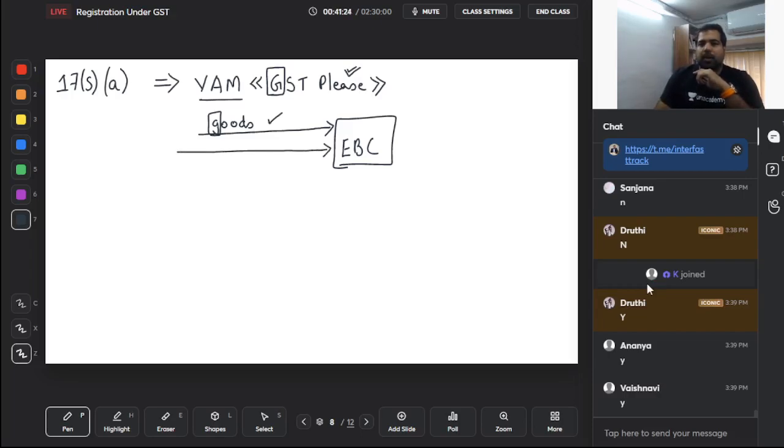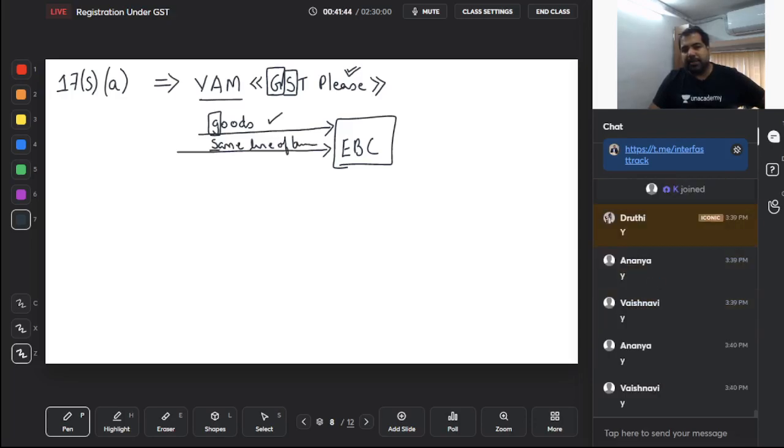Next, if you are in the same line of business, meaning I am buying the aircraft to sell it ahead, or I am buying the aircraft to rent it ahead, or I am buying a car so I can use it for Uber. So guys, are you in the same line of business? Do you understand what is same line of business? Yes. If you're in the same line of business, then I will give you credit. Example, I'm buying some cars to sell it ahead. I'm an agency of Hyundai. I'm buying Hyundai cars so I can sell them ahead. I'm in the same line of business.